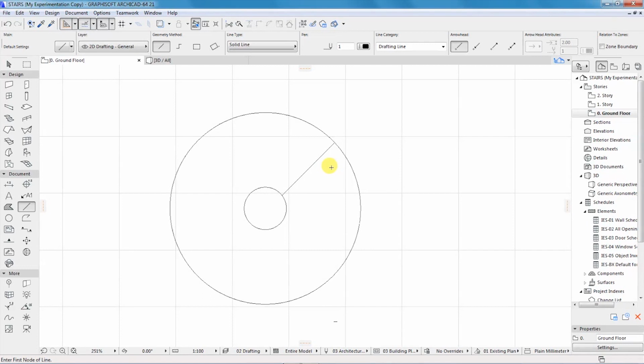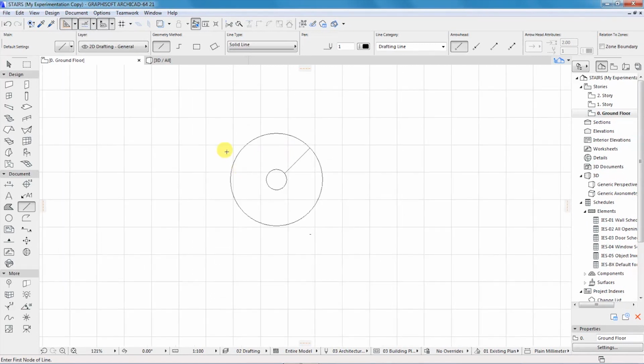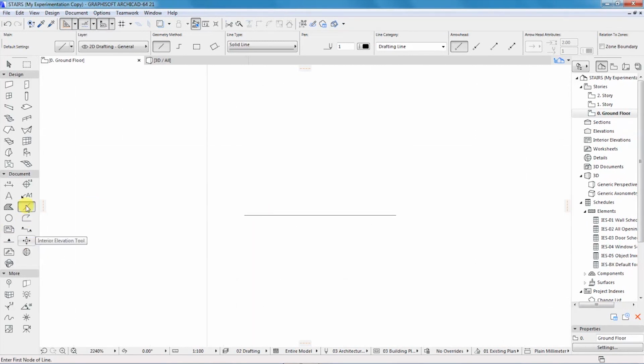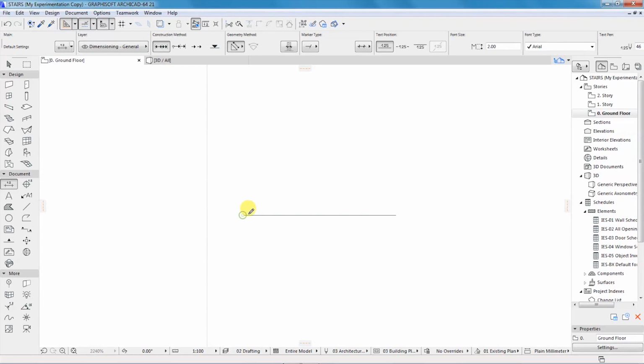What we are supposed to do is to specify the radius of the stairs, and in this case I will use the internal radius, and I want to put a line which is 600 millimeter.